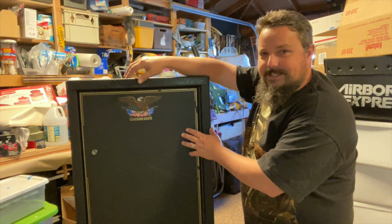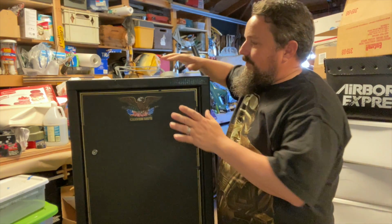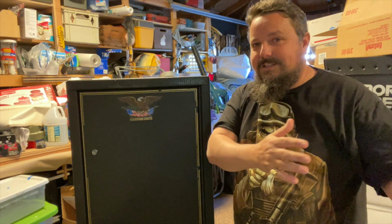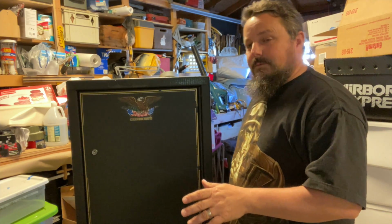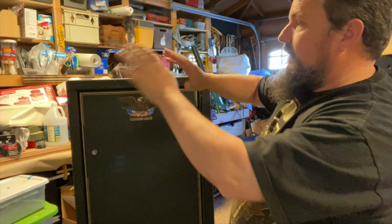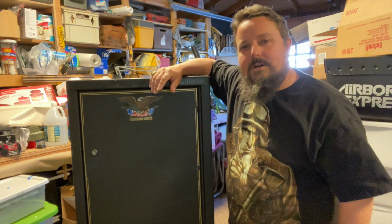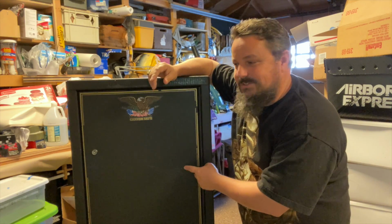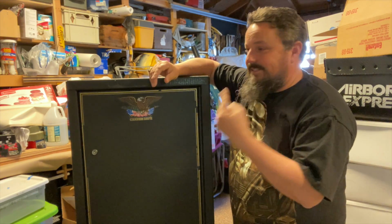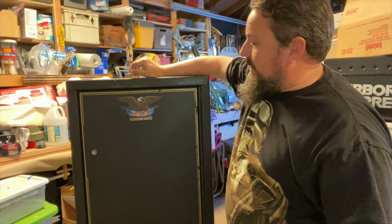This is one of the first items we found. Just to remind you, if you didn't see some of the earlier episodes, this was right inside the door to the left. The door side was facing the wall. So if people looked in and saw it, I don't know if they recognized it as a gun safe. I think everyone was looking over here because there's so much going on, so many interesting items. Really a strange locker. Everyone's trying to figure it out, wrap their heads around it. I think everyone was too distracted to see this. I know I was. Didn't even see it. But right away, as soon as I got back into that unit, I saw this, turned it around.